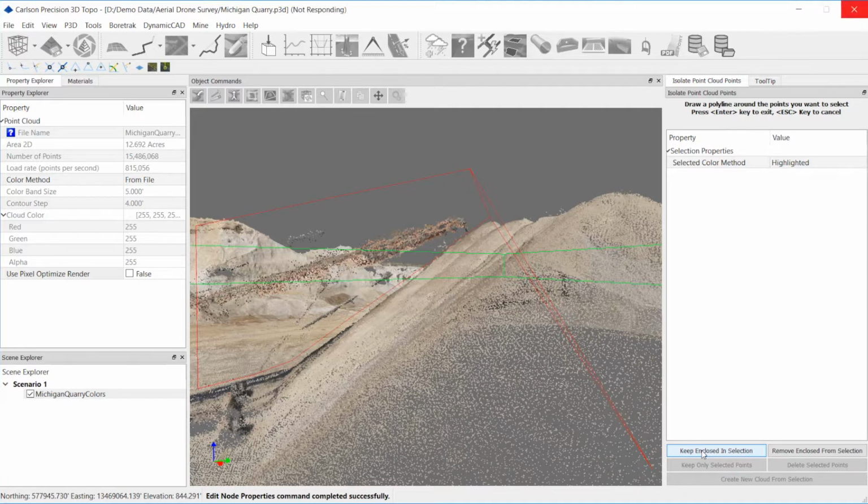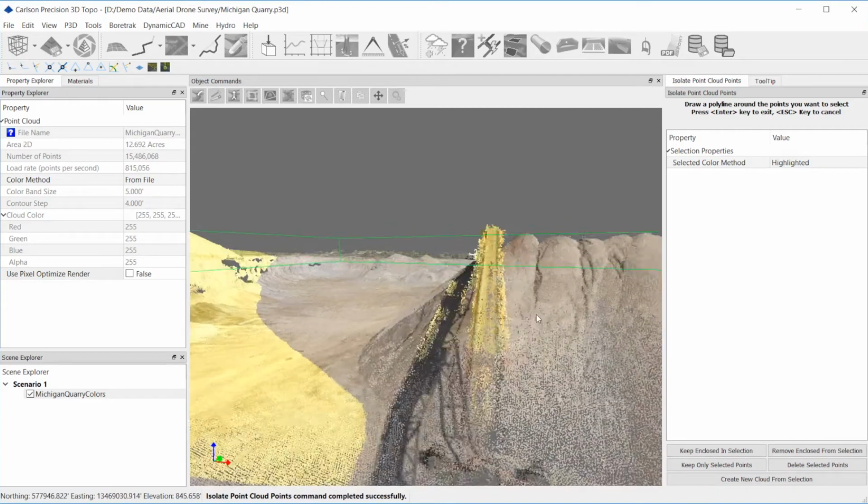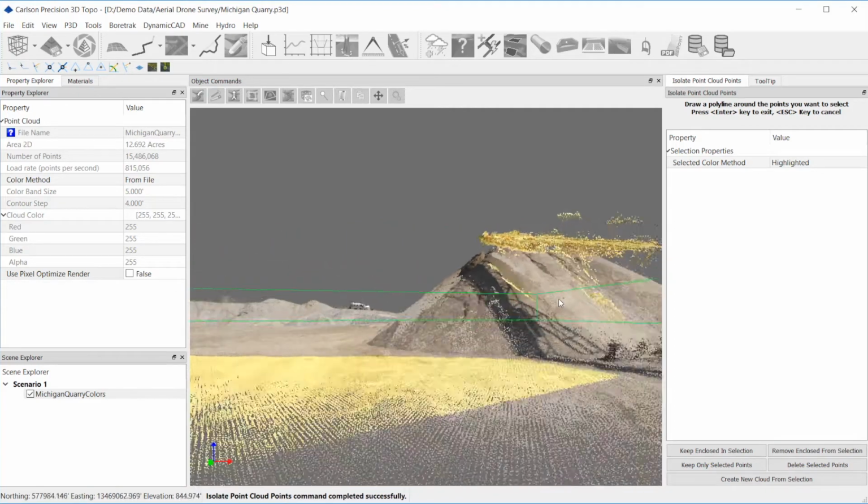And once it finds and identifies them, it's going to highlight them. So you can see in the top of the command window we have a coloration method. You can pick a number of choices, but highlighted seems to work very well. We just brighten the original colors, and you can see very easily which points are actually selected.